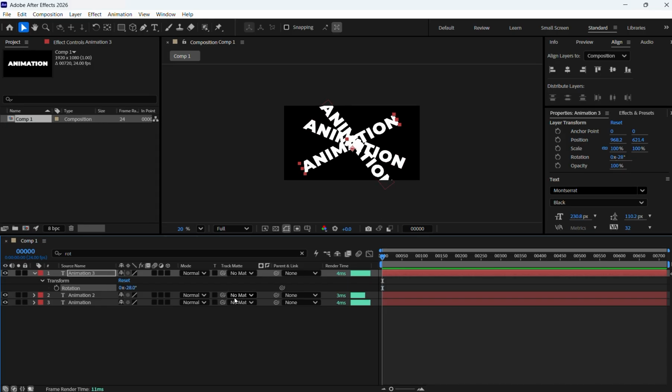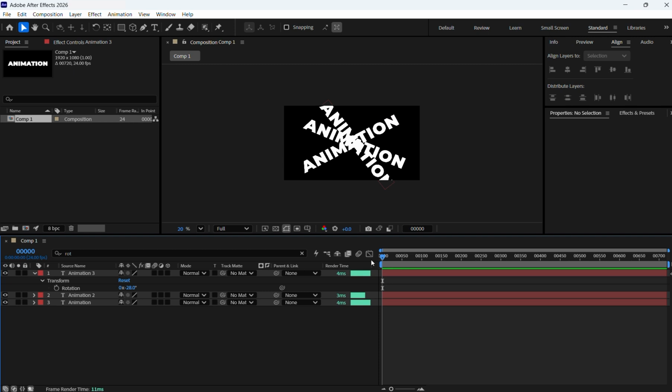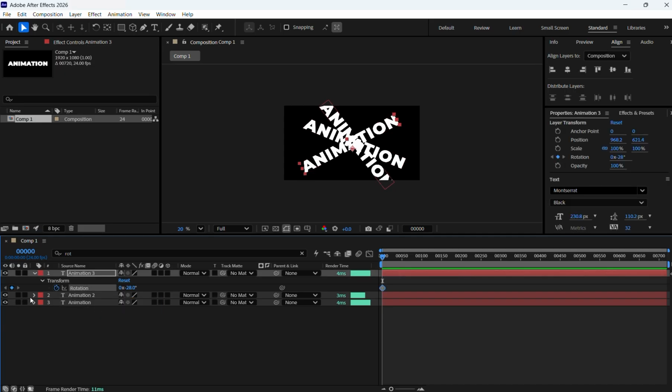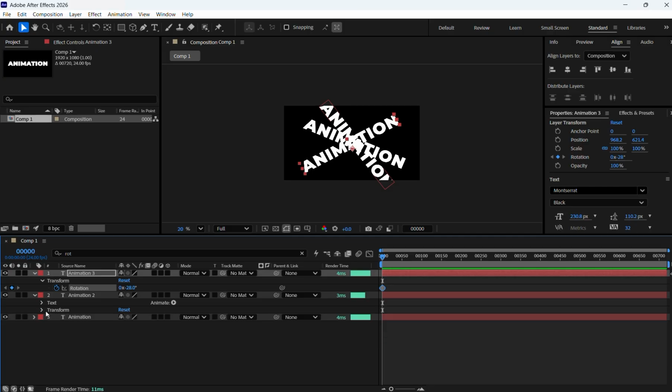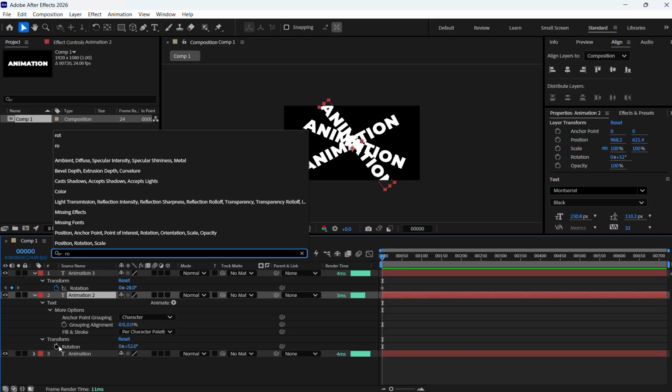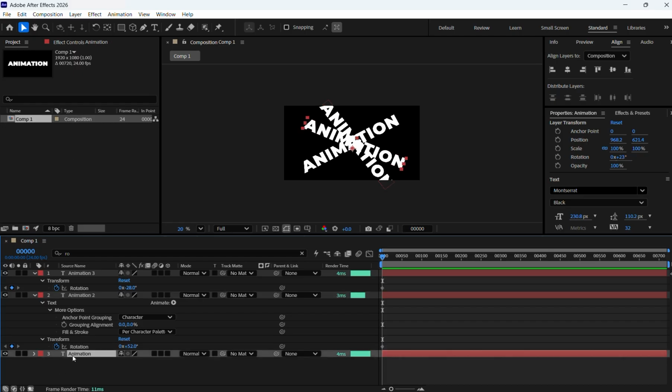So once you have all this ready, just create a keyframe for all at the start. So I'm clicking on this stopwatch for creating a keyframe. Similarly for animation 2, search for rotation and add a keyframe.